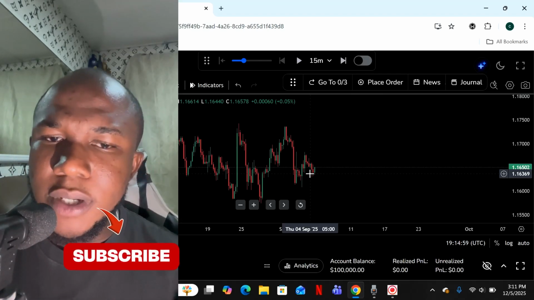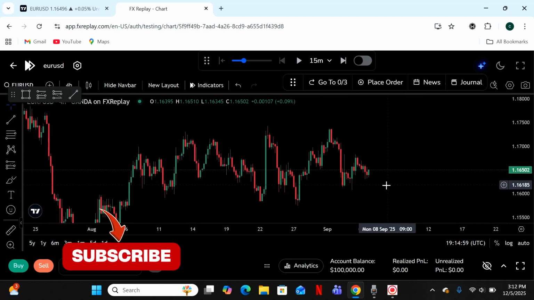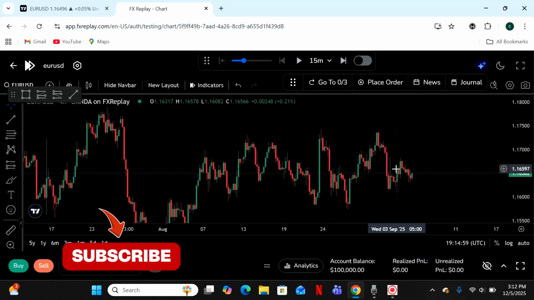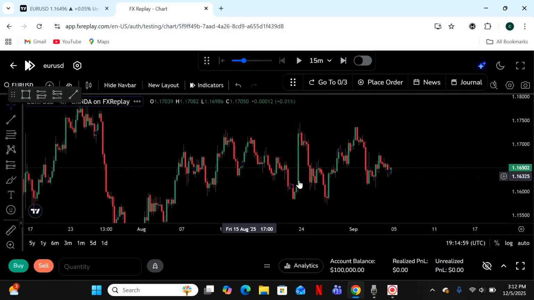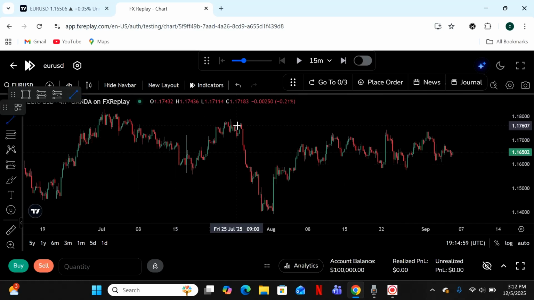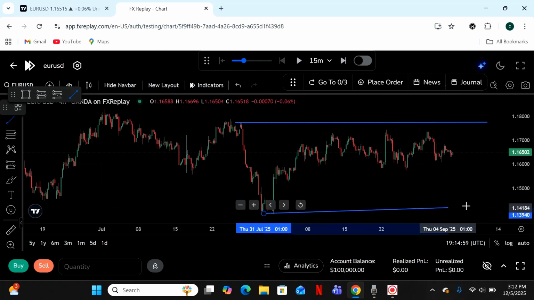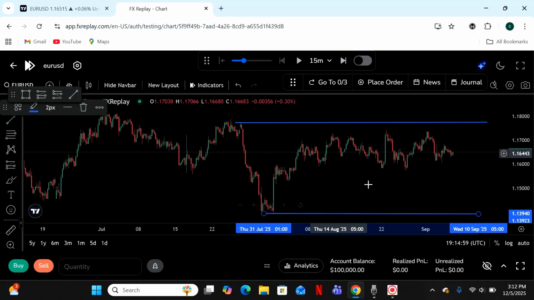Let me take you to the chart real quick so that we see one or two things. Here on the chart, we have Euro USD, right, for our time frame. I think this is 4th September. The market is choppy, but the market is in a range. This is the price range from this area to this. Market is ranging in this price leg, so we are expecting the market to either move and break above, or move and break below.